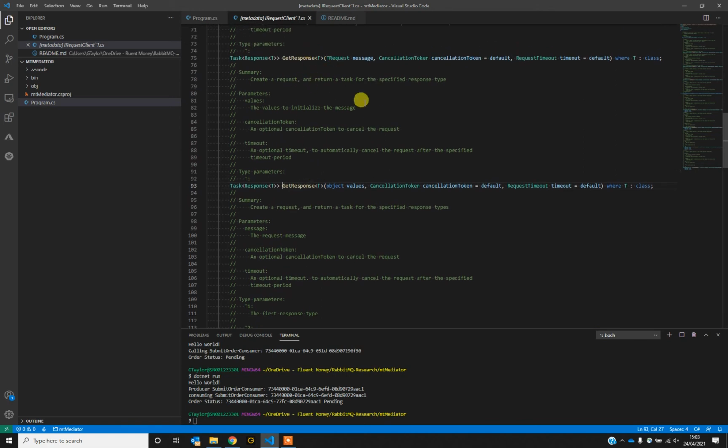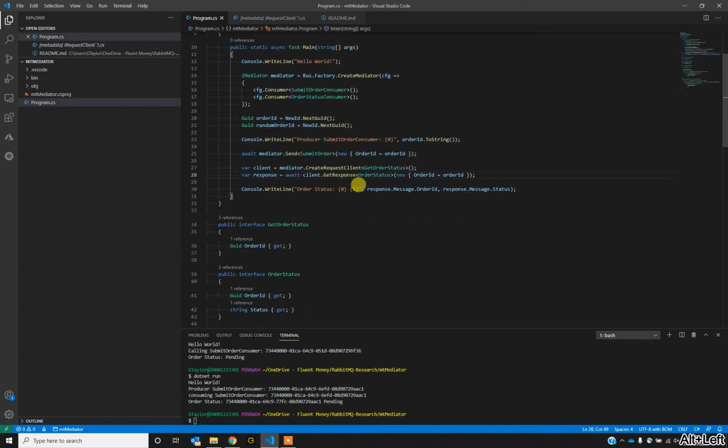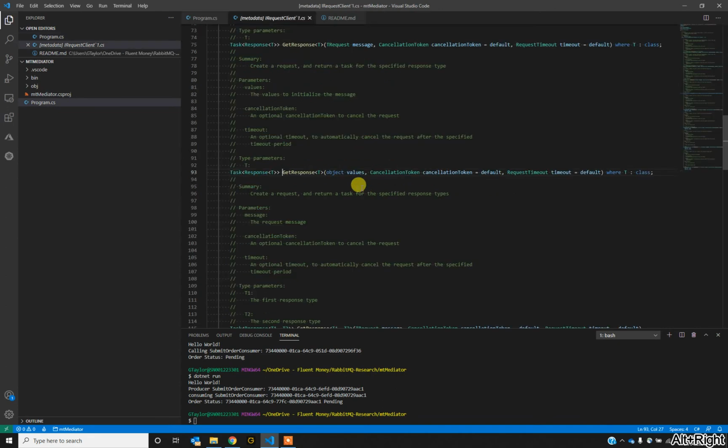So it creates a request and returns a task for the specific response. Great. Just doesn't mean anything. The value to initialize a message. So the first one's the value, then you've got a cancellation token to cancel it mid-flight.